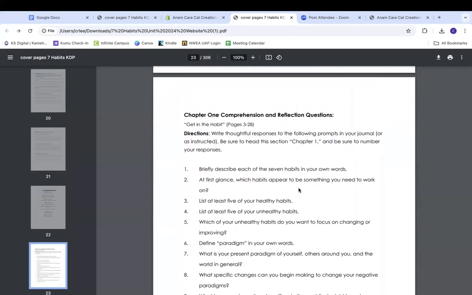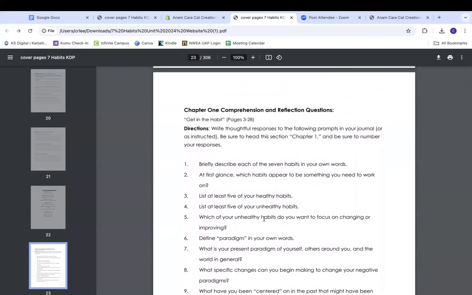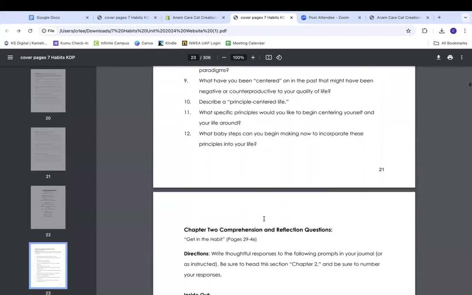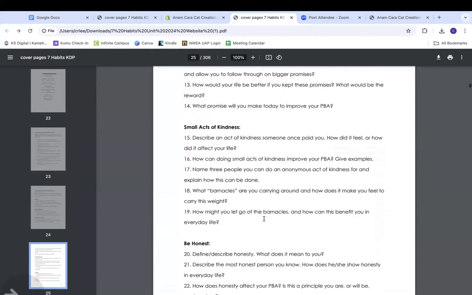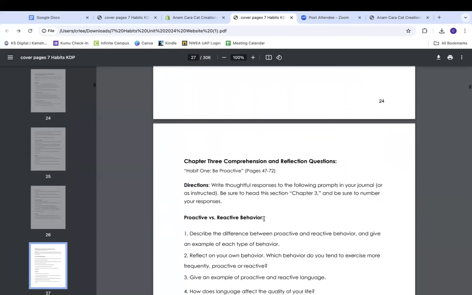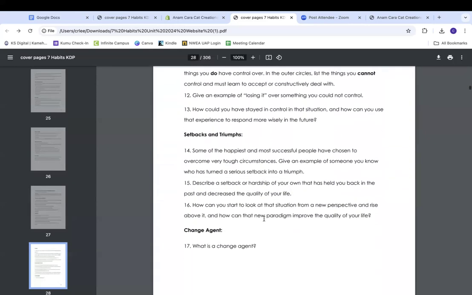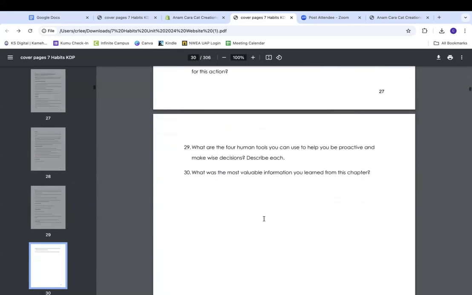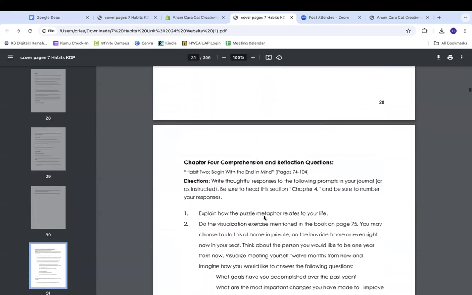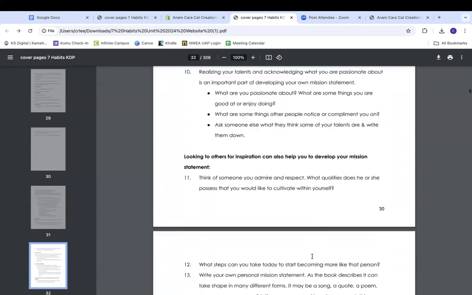And each chapter of the text will have comprehension questions for the students to reflect and genuinely internalize the principles, the concepts that they're learning about. And you'll be able to download this in a PDF. You can instruct your students to write their journal entries to the comprehension questions, either in a Google Doc or in a notebook, whichever you prefer. So every chapter of the text has multiple comprehension and reflection questions, as you can see here.